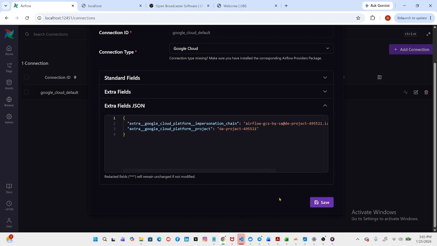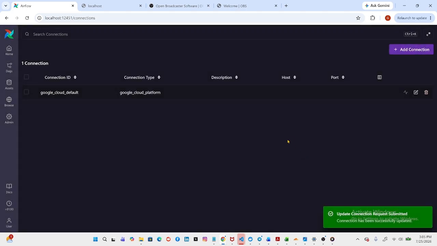So essentially, these are the two most important things that Airflow needs: authentication and authorization. Authentication means Airflow needs to pass through GCP before it can work. If Airflow doesn't pass through GCP, nothing can happen.